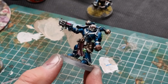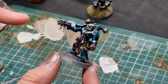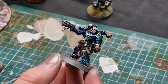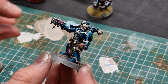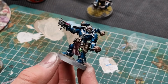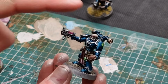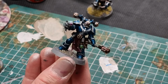To finish this model entirely and to seal it up, which I think is quite important, this is a metallic armor. I really would recommend this Munitorum Varnish from Games Workshop. It gives that nice, just about satin kind of finish, which is great for this kind of armor. You'll keep your glint with your armor. It won't knock it down and tone it right down. The last thing you want to do is put on a solid matte, which will kill off all your metallic tones. So Munitorum Varnish I found to be the best one out there, and that'll preserve nicely the glint that you have on the armor with this Alpha Legion model.